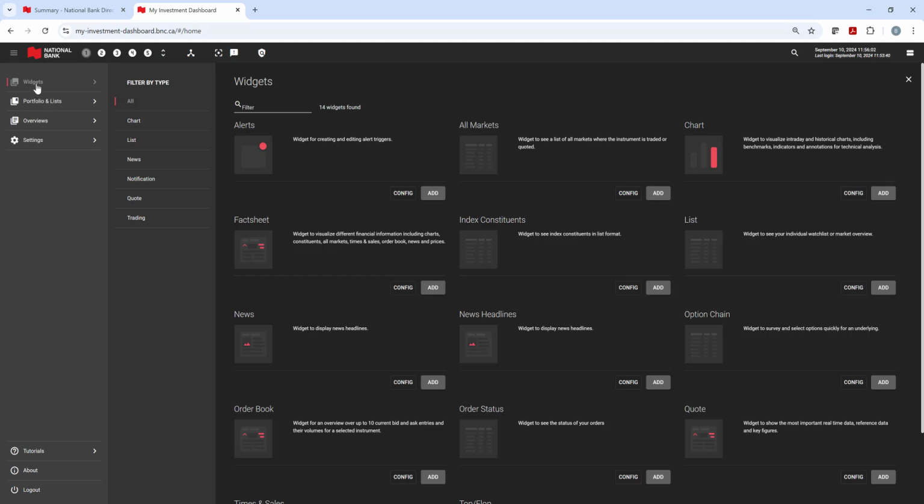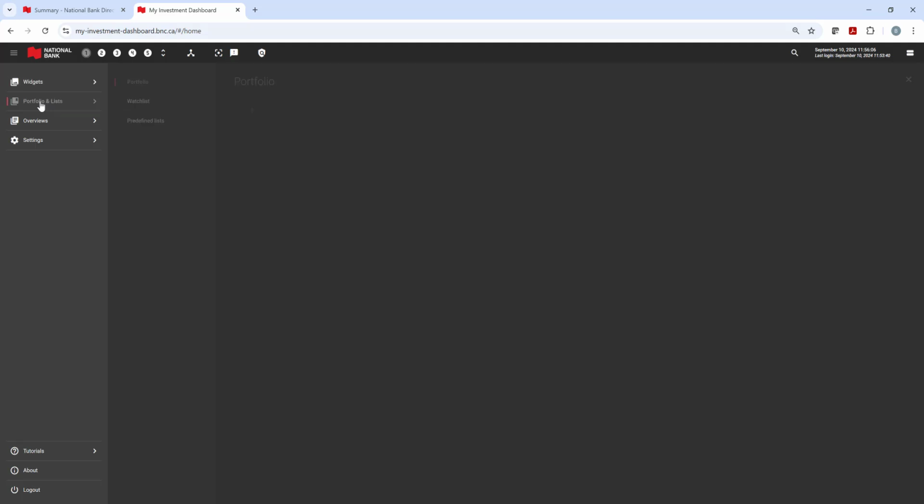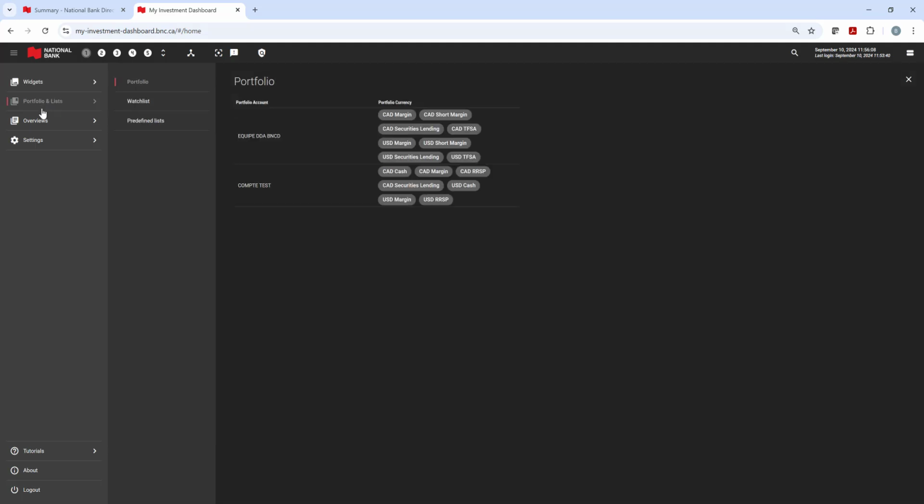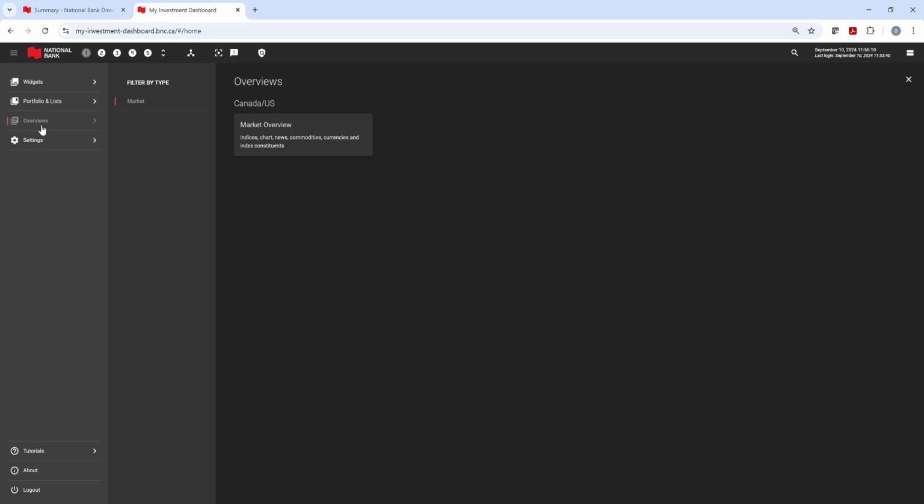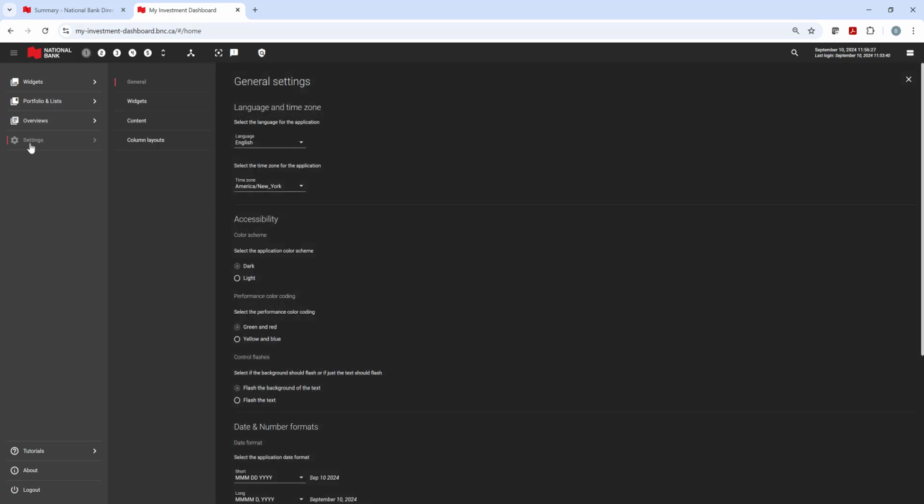In the first level menu, we have widgets, portfolios and lists, overviews, and settings. The first 3 are the same options we saw in the hub first login page.